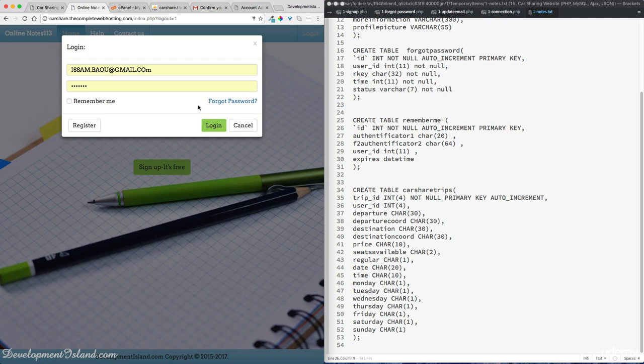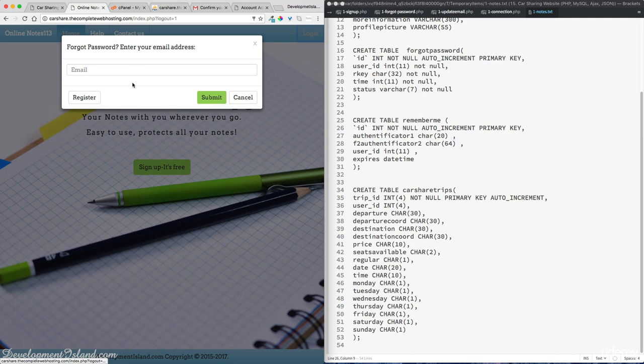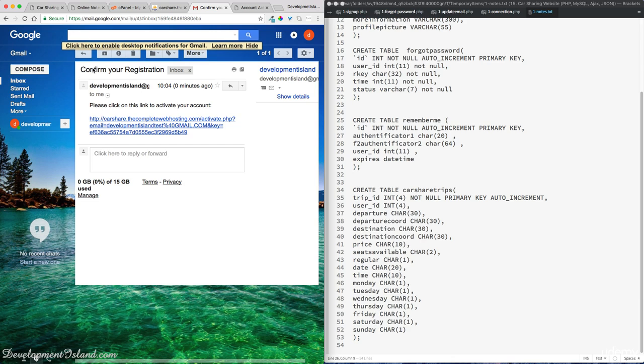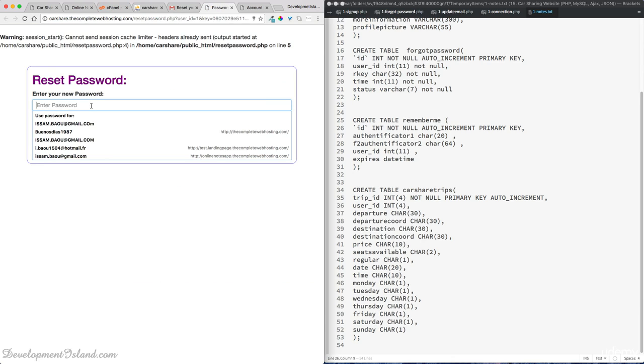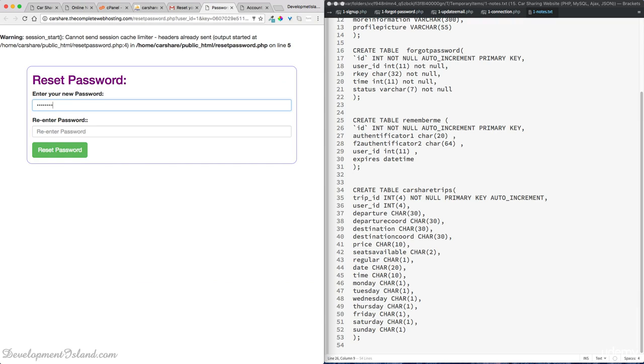Now let's try the forgot password feature. Okay, let's reset our password. Don't worry about that one as well.